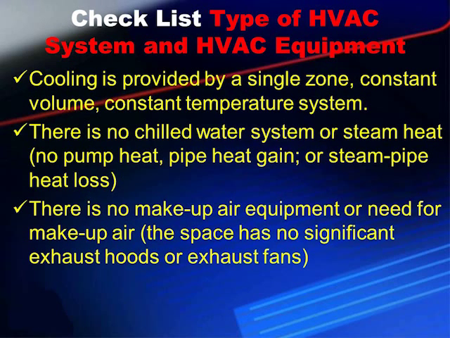Type of HVAC system and HVAC equipment. Cooling is provided by a single zone, constant volume, constant temperature system. There is no chilled water system or steam heat, no pump heat, pipe heat gain, or steam pipe heat loss. There is no makeup air equipment or need for makeup air. The space has no significant exhaust hoods or exhaust fans.